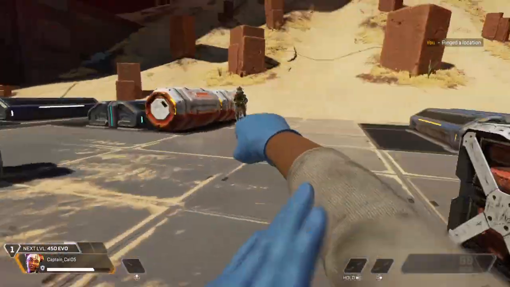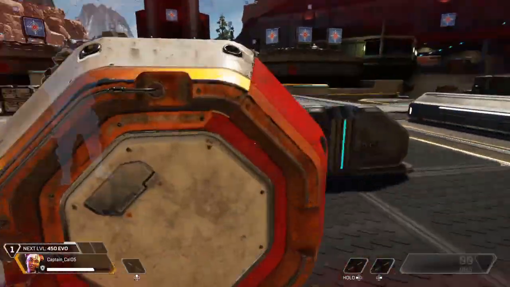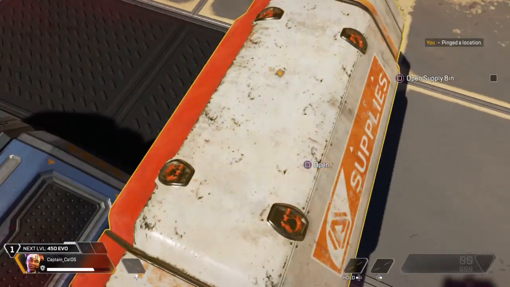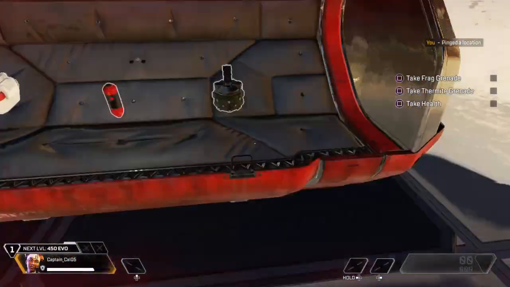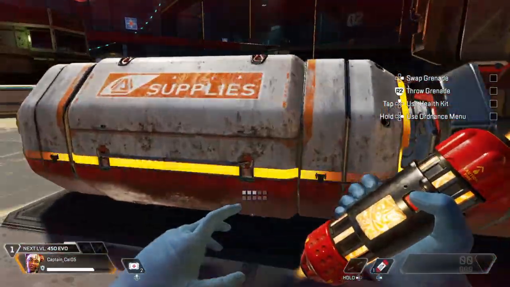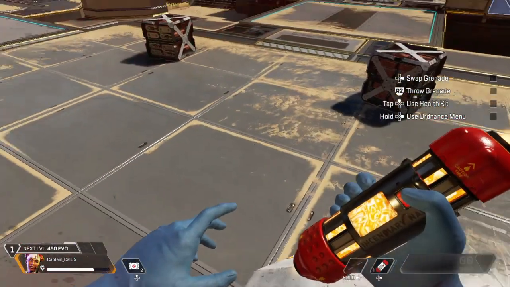Inside the territories, you can find supply bins that carry weapons and resources you will need to survive. Open one. Strong work. Grab your supplies. Your HUD will show what you have equipped. Follow the checklist to access and cycle through your inventory.